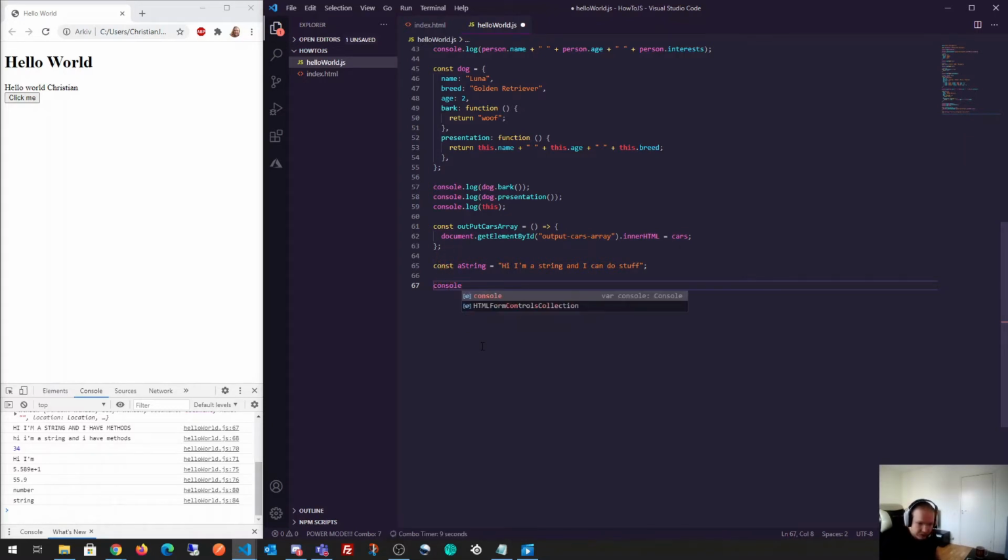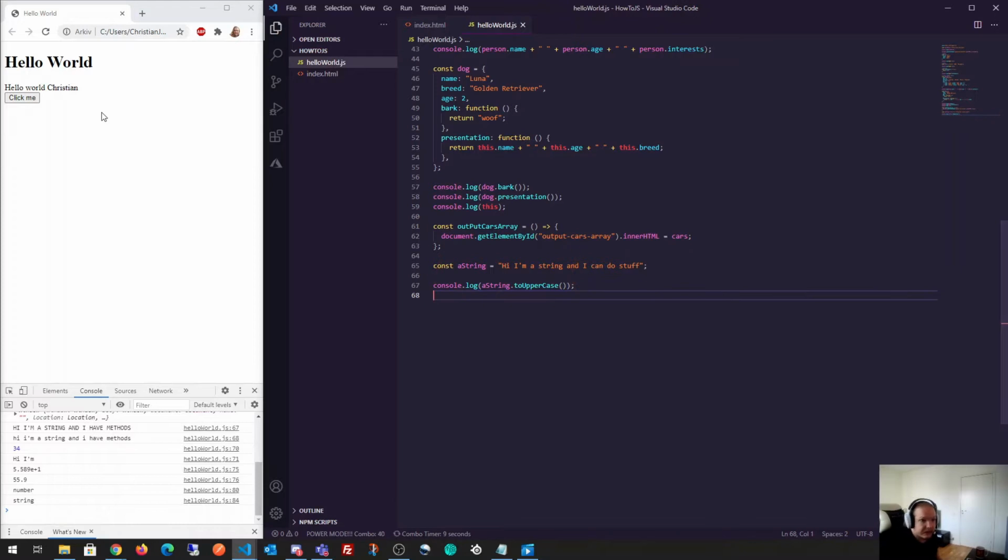And to show this, I will console.log this to our Chrome console. And then I would simply do string, which is the name of our variable, dot toUpperCase. And since it's a method that we're calling, we have to add on these parentheses here at the end.